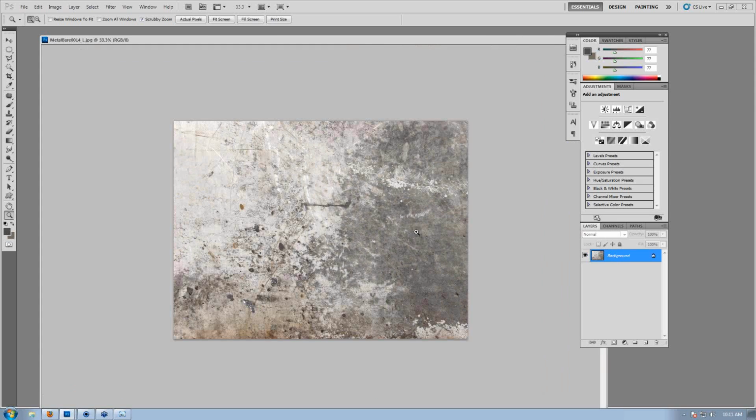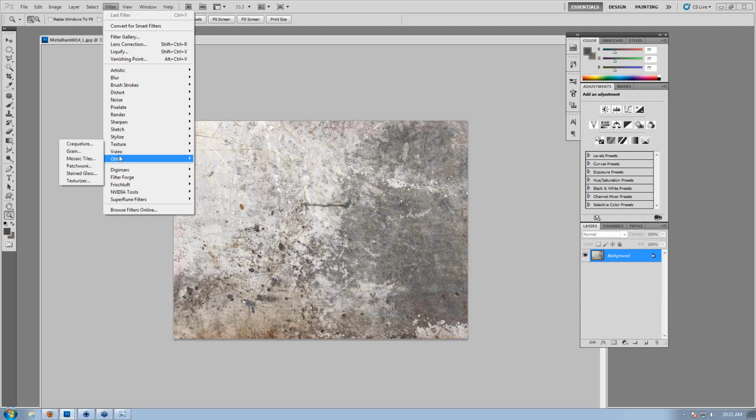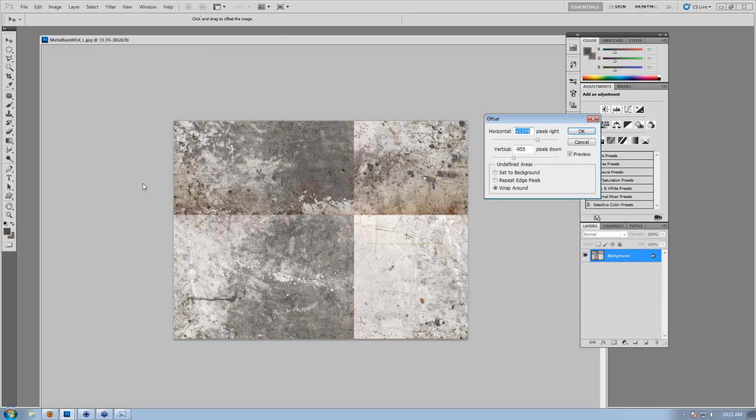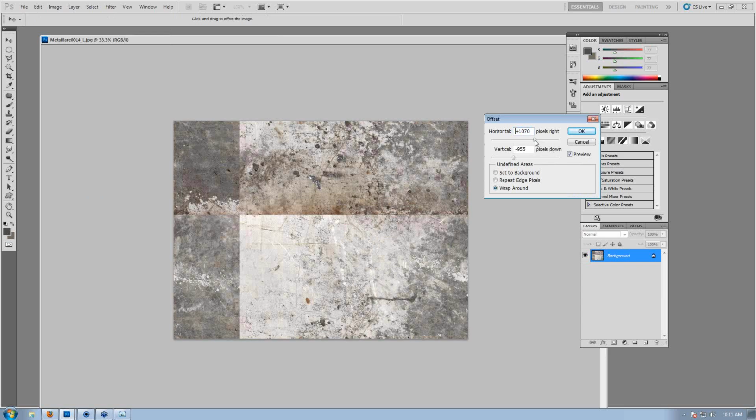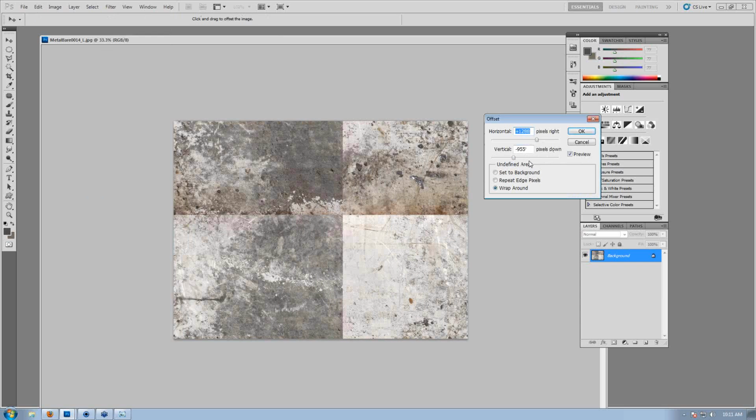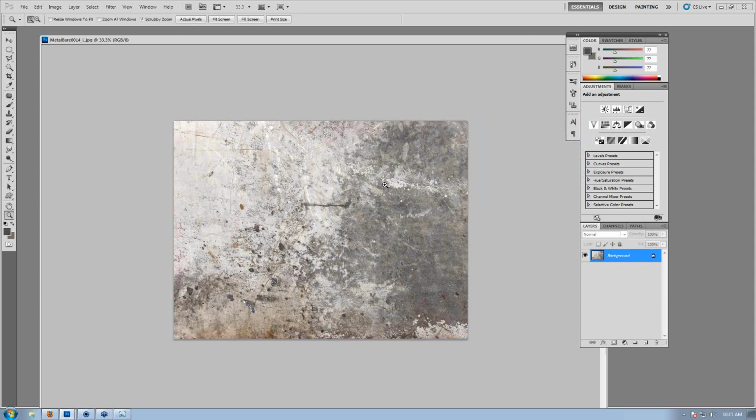Okay, now the first step in this is using the offset tool in Photoshop, and that's found under the filter menu. So if we go to filter, other, offset, and then we have these horizontal and vertical sliders here. Now let me explain to you what happened here. Basically we took the edges of these images, top, bottom, side, and we flipped them inward. So essentially the edges now became the middle of the picture, and the reason for that is the middle of the picture already does not have any seams. So if we can make this middle portion the edges, we know that it'll repeat.